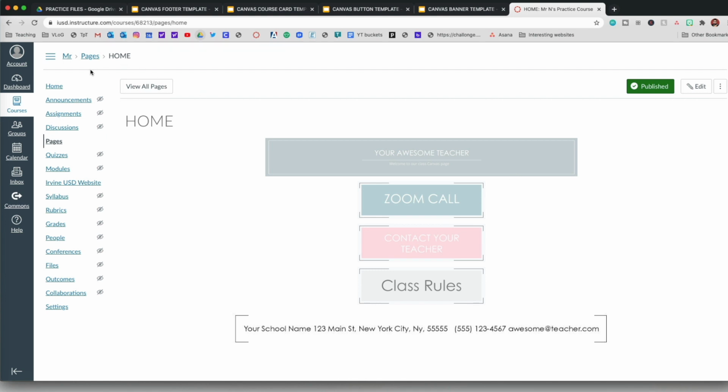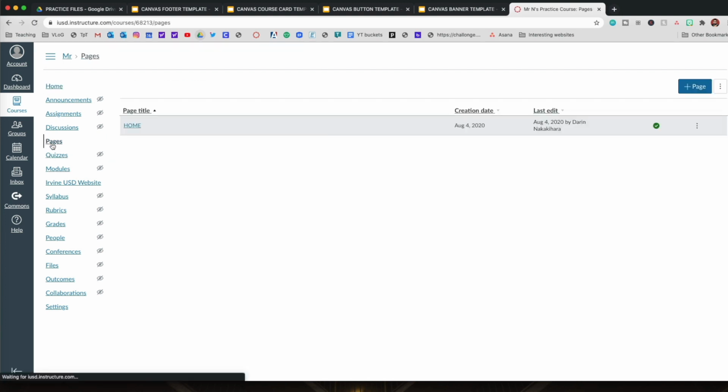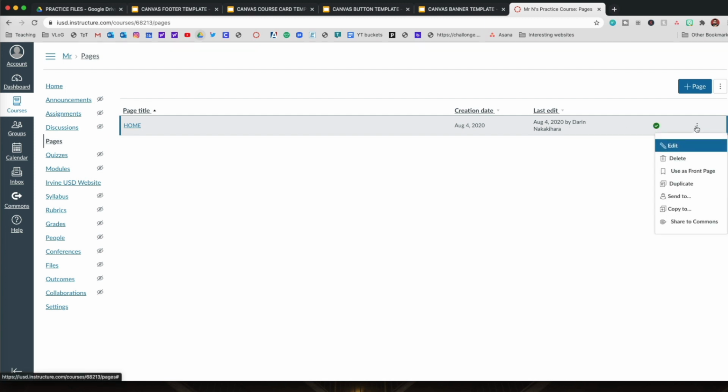All right, come back here to home, top left, and we want to make that page show up here, but it's not as easy and intuitive as you might think. So what we want to do is go back to pages and see on the far right hand side there are 3 dots. Click on those 3 dots and click use as front page. Ready? Click on that. All right. Now you would think that when we went back to the home, it would now show up, right? Let's click on it.